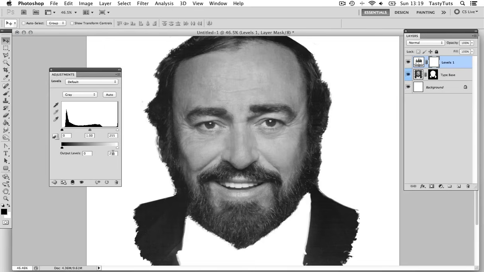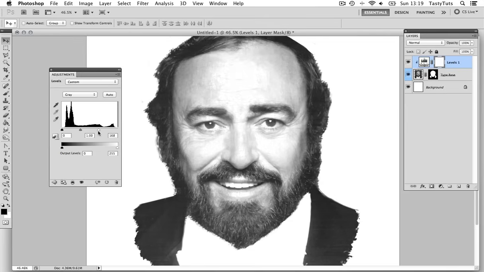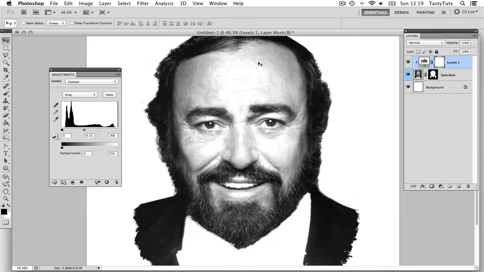Now, depending on the nature of your image, you may need to toggle your levels more or less than I do. So I'm going to go ahead and tweak the levels. And I want to create some nice contrast here in the face, and push out the grey colours and try and emphasise the main features of the face, such as the eyes, nose and the hairstyle. So as you can see here, I have kept just a little texture around the nose and cheeks. Do try and keep some of this in yours as well, as this will help later on.